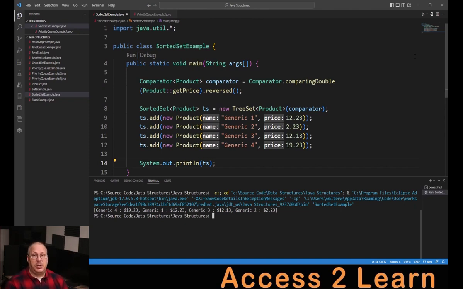And not only does it display it, it displays it in the order that I requested, which is based upon price in descending order. So it shows the most expensive item first. If I go in and try to add a duplicate item, it won't allow it to be added, just like before, as long as I'm using the same reference. Also, any of my other types of set information, such as finding differences, intersections, and unions, all of that will also work. So this is just kind of an interesting thing. It allows me to sort through them. And this is a good example of that.